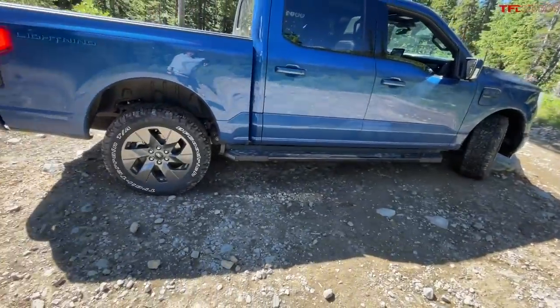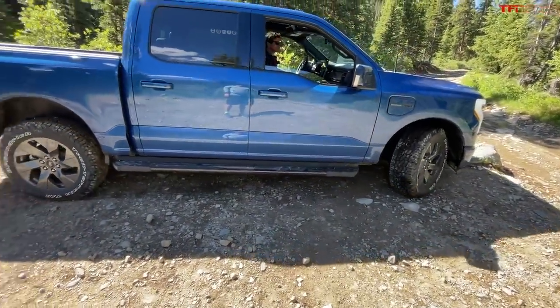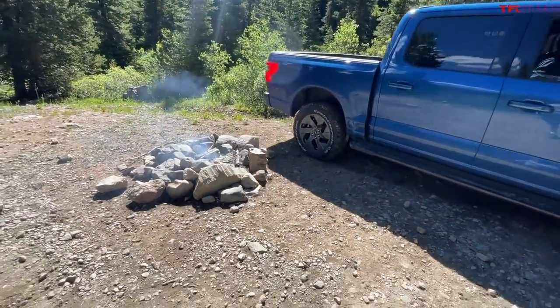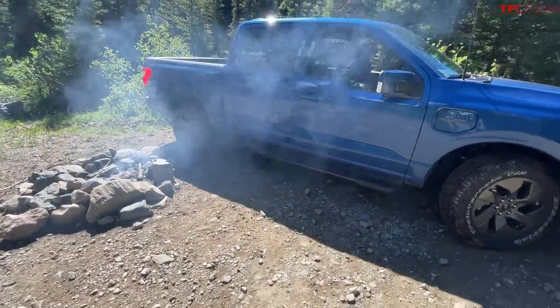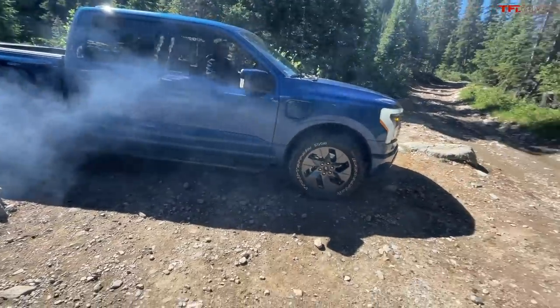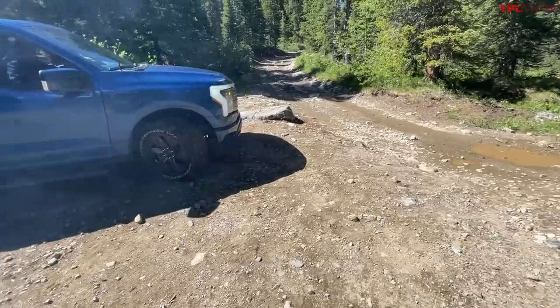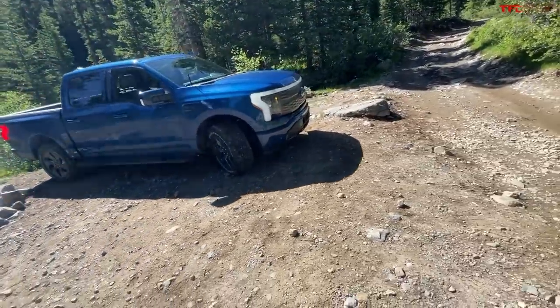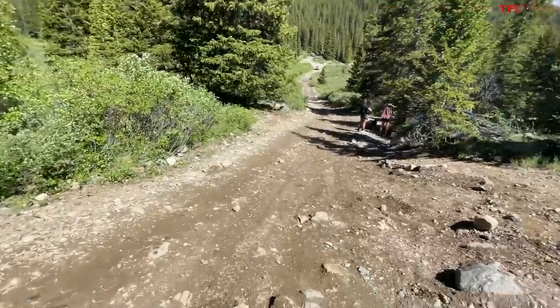Yep, keep going. Perfect. That's exactly right. Keep going. Okay, now stop. Go passenger. And you're going to make this turn and you're good to go. Here, I'm going to walk in front and you kind of talk about what it's like off-road, and I'll get you coming through the little gully here. Okay? Yep, sounds good.